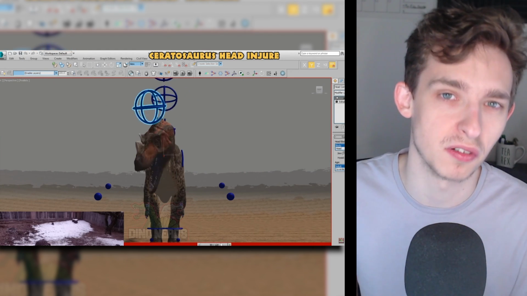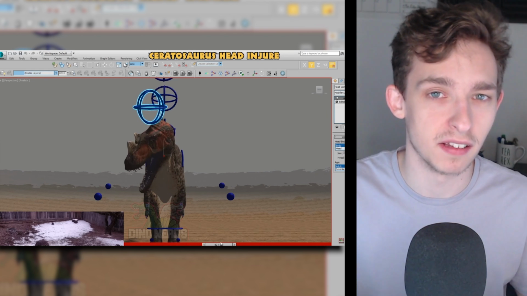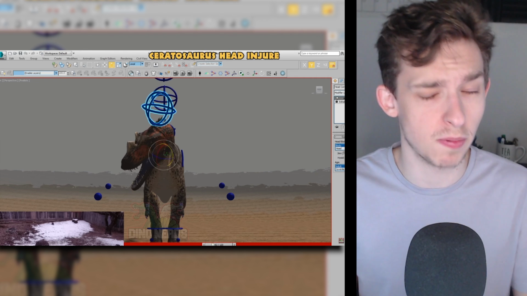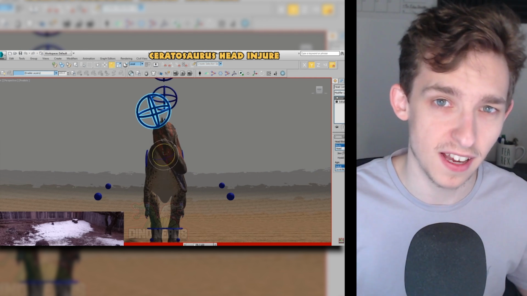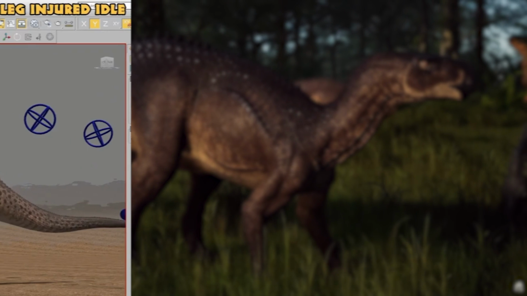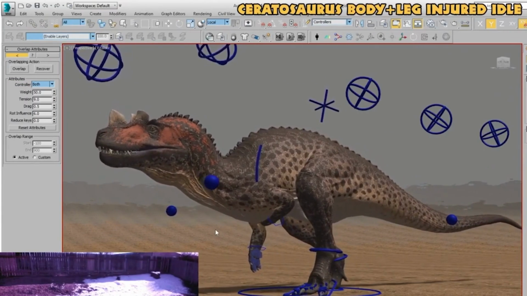It definitely does look hurt and does look weird, and it's nice to see overall that this dinosaur is now getting those animations on it, which means it's getting closer and closer to a stage where its animations will be completed.